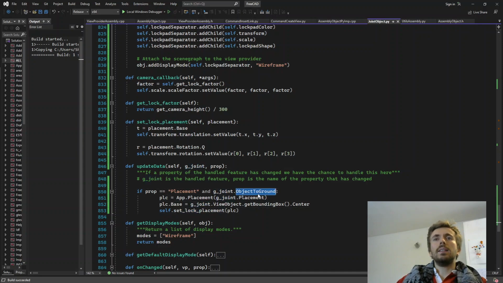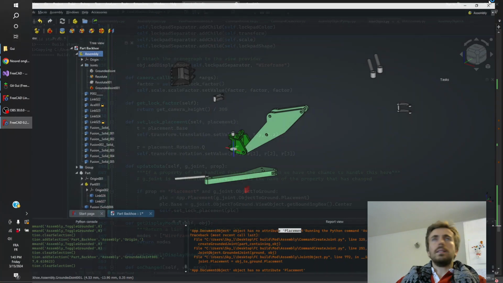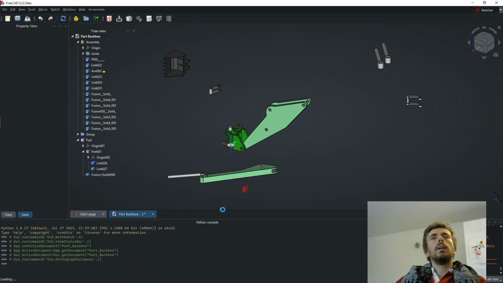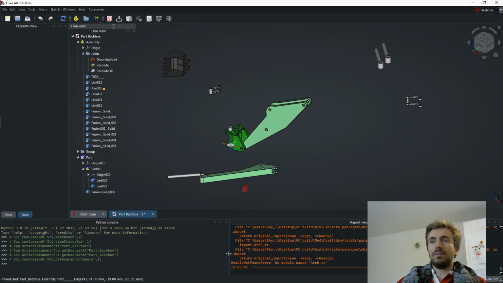Oh, right, because it's object to ground dot this, and here maybe we want the placement of the object, right? Maybe it's better, I think. Let's see. Now it should be better. Ah, that's still not good. What am I doing? I must be doing something stupid right now.